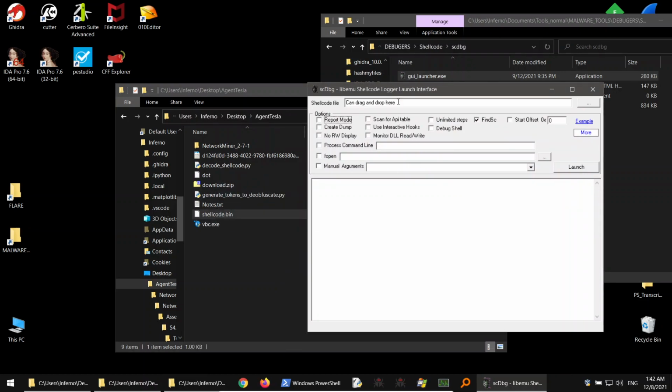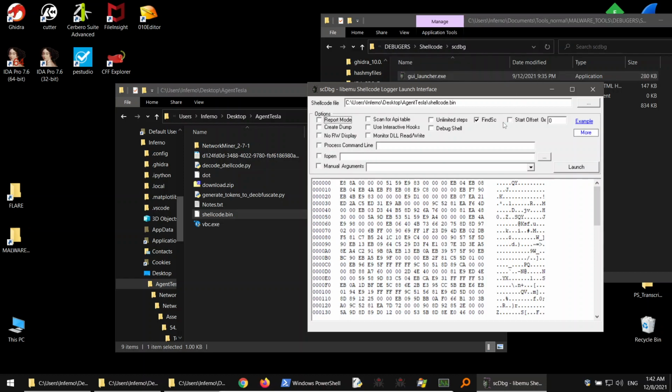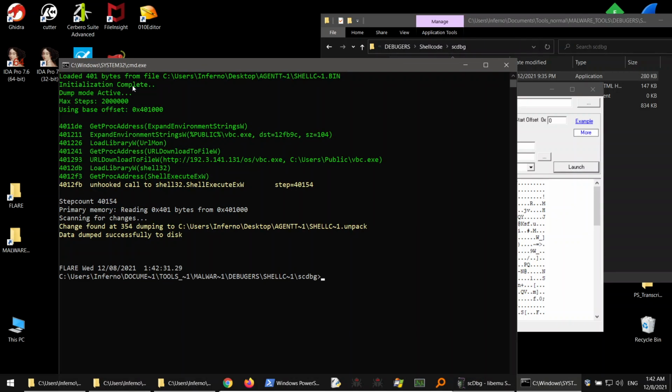What I want to show you now is really easy to use. You can basically just drop the shellcode here, and you don't need to find the shellcode. Start from offset 0 and try to create dump. What this option does is emulate the shellcode and all changes to it, because it's self-modifying code, it will decrypt some content, and after all of this, it will be dumped from the memory. The modified content of the shellcode already decrypted.